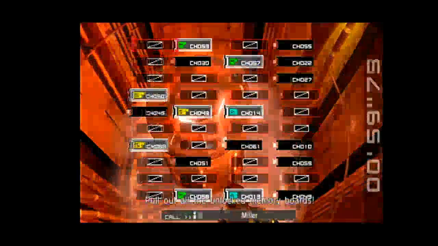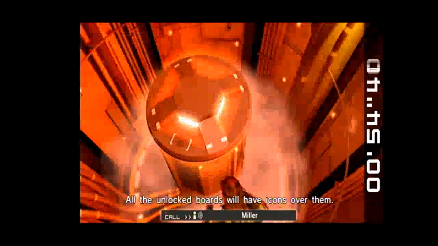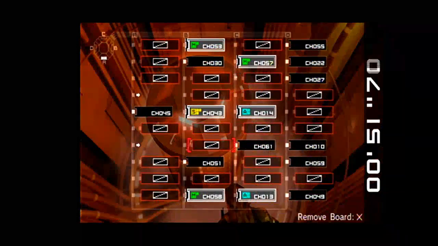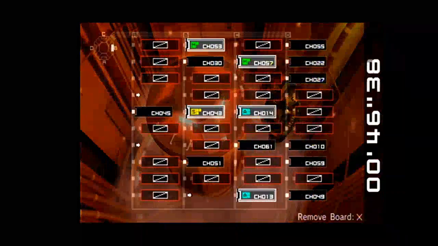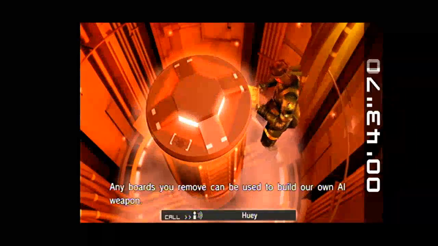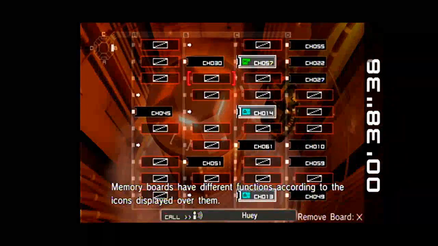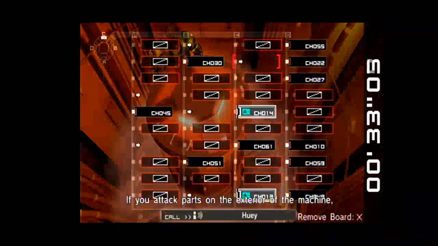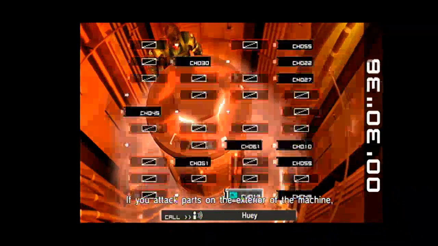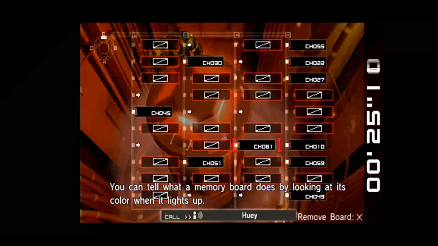Alright, let's steal some parts, shall we? Pull out all the unlocked memory boards. Wow, I didn't get very much at all, did I? All the unlocked boards will have icons over them. Any boards you remove can be used to build our own AI weapon. Memory boards have different functions according to the icons displayed over them. Go ahead and take whichever ones you want. If you attack parts on the exterior of the machine, the memory boards that control those parts should light up. You can tell what a memory board does by looking at its color.